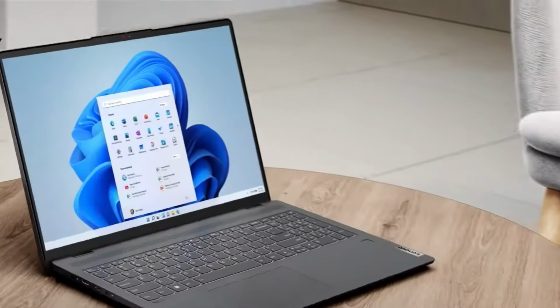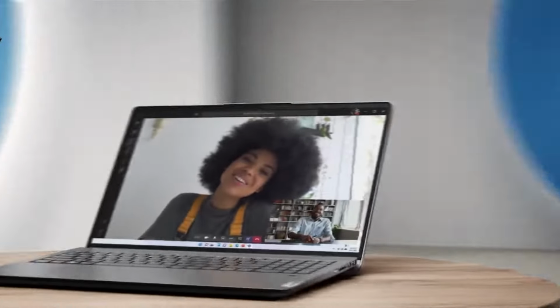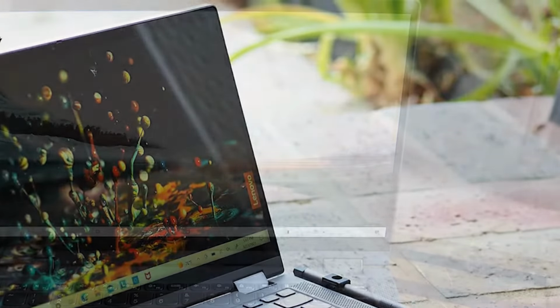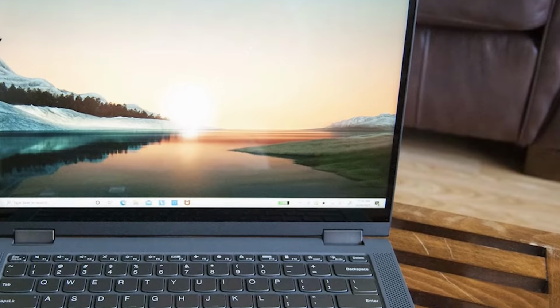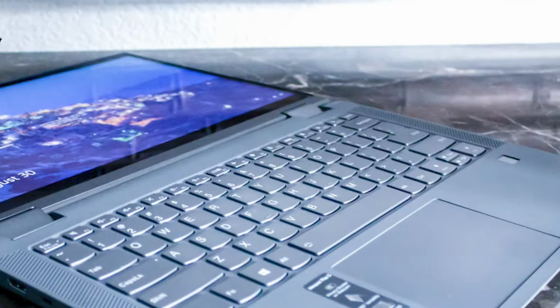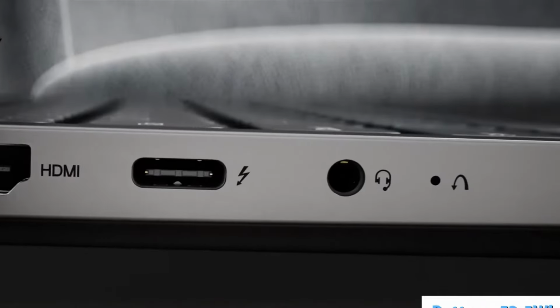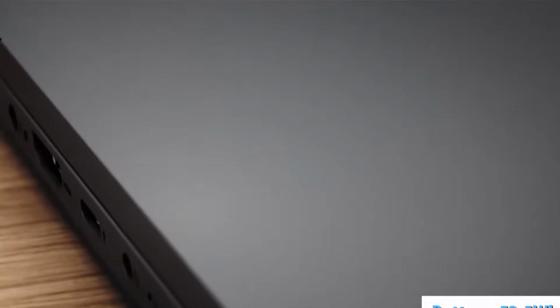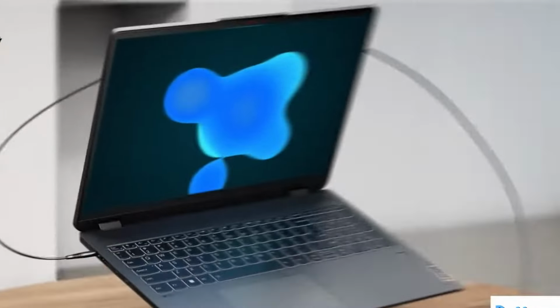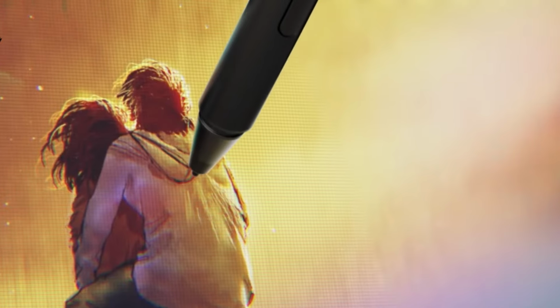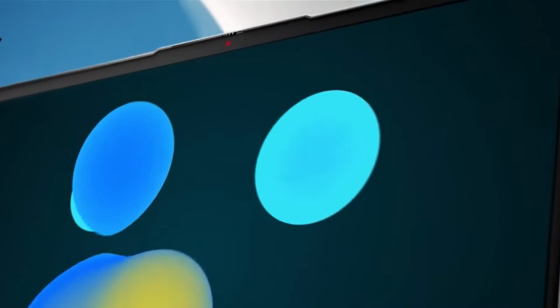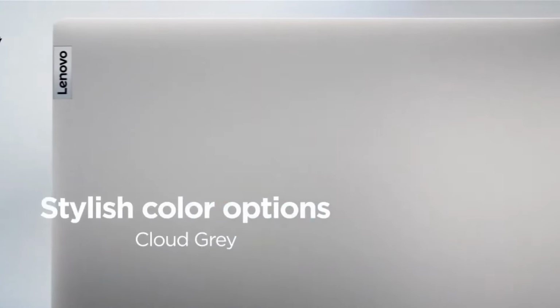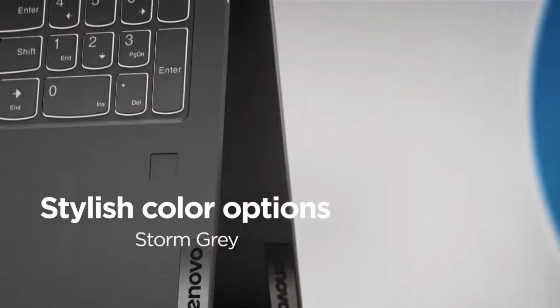Unlike most laptops made of just one material, the Flex 5i combines aluminum and plastic. This gives it a high-quality appearance without costing too much. The abyss blue color adds a professional touch. The laptop has various ports for everyday use, like HDMI, Thunderbolt, USB, and headphone jacks. The Intel Core i5-1335U processor can handle everyday tasks well, though it's not meant for heavy gaming. Overall, it's a solid choice for students.